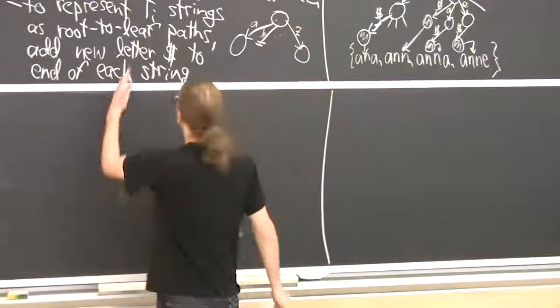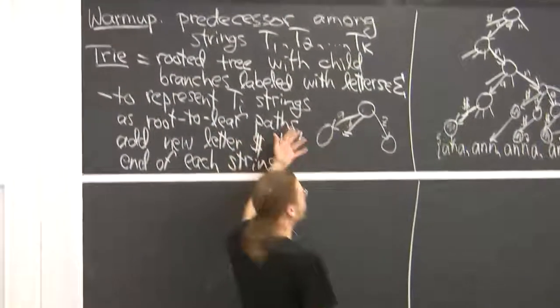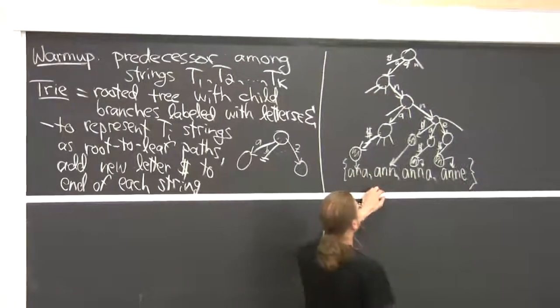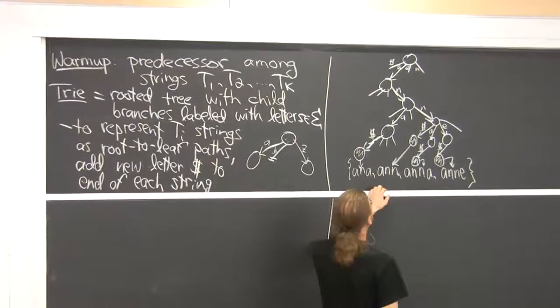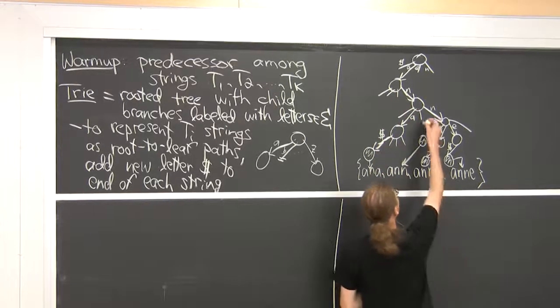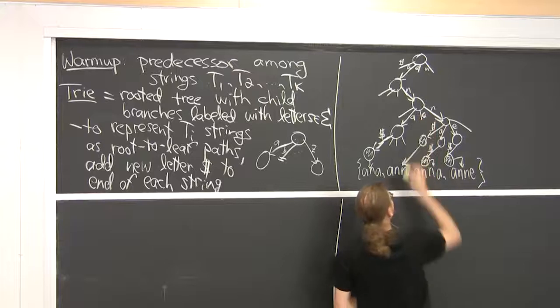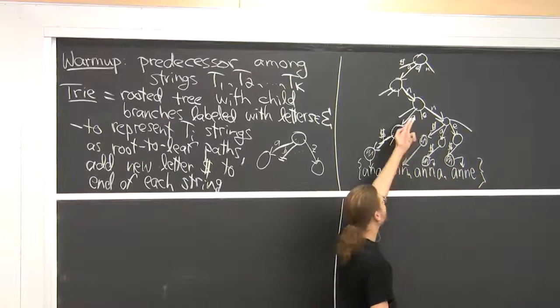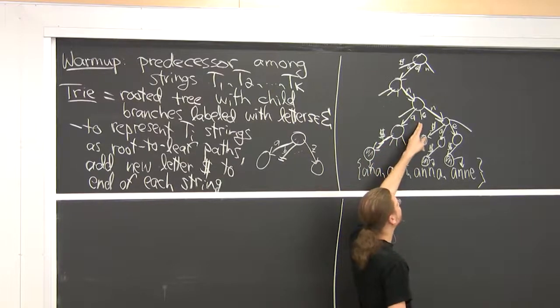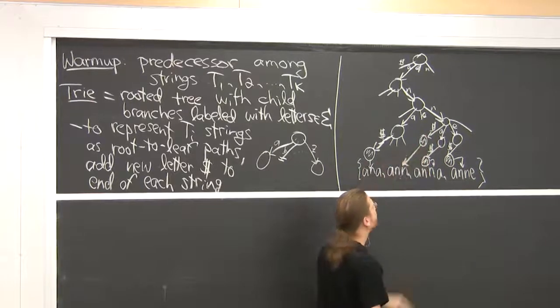So how do you do a predecessor search? If I'm searching for something like, I don't know, A-N-E, because I made a typo, then I follow A, N, and then I follow this E branch here and discover, whoops, there's nothing here. But right at that node, I see, okay, well, my predecessor is going to be the max in this subtree, which happens to be ANA. My successor is going to be the min in this subtree, which happens to be ANN. And so I find what I want.